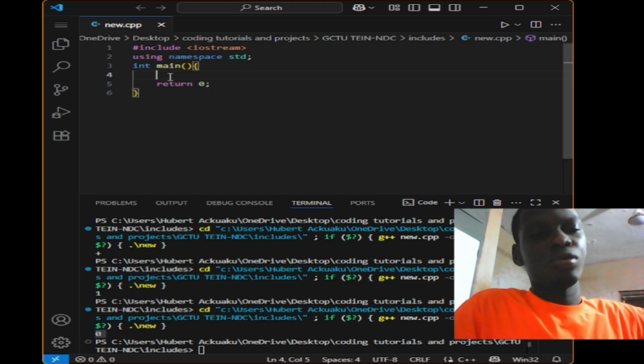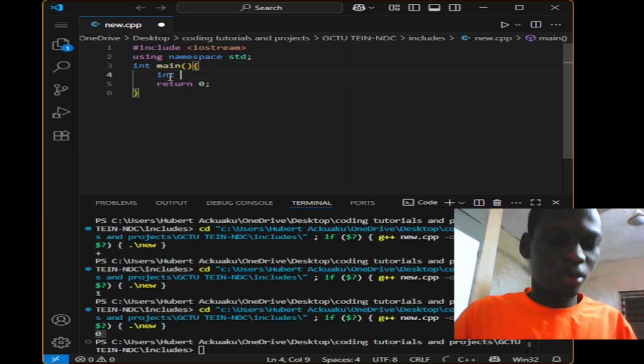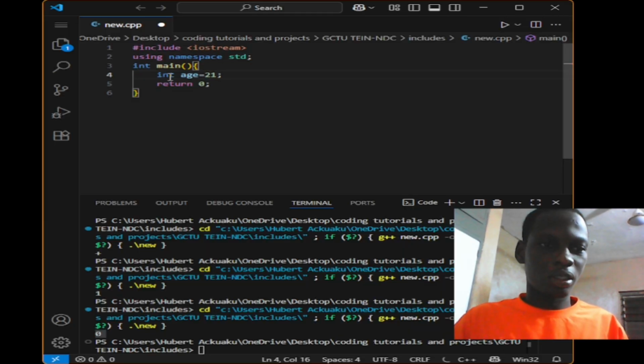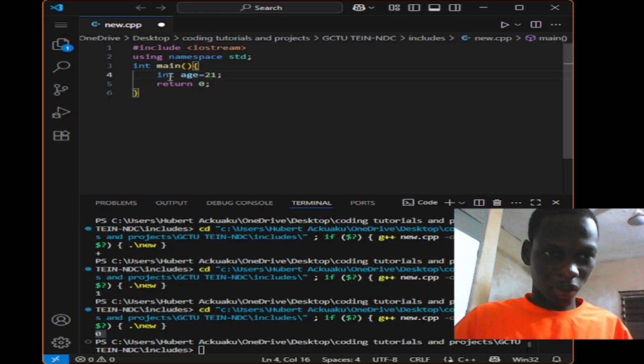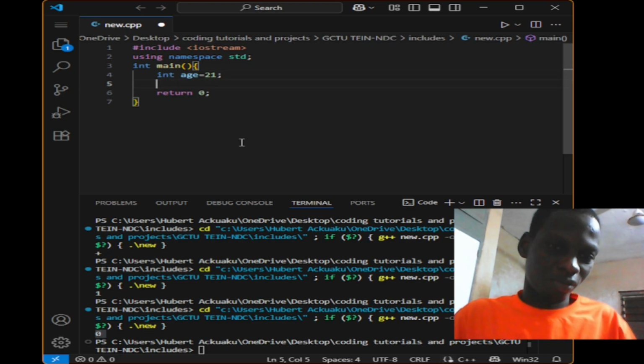So let's say we created a variable to store data, an int called age, and we store it as 21. This variable actually has a memory address inside our memory, inside our machine. So we want to find our memory address.